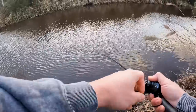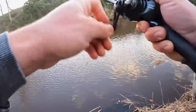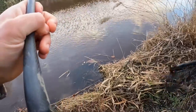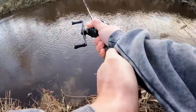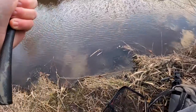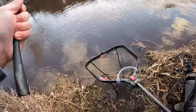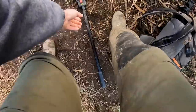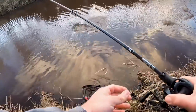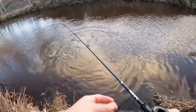There we go! Yes — right in the edge, nice solid hit. Come on baby, don't come off. That was a really nice take, didn't take too long — a little longer than I expected but we got a hit just switching spots. First one on the jig fly on the 10 to 28 gram rod. Good fight, not playing too hard — that's a decent fish. Come on baby!